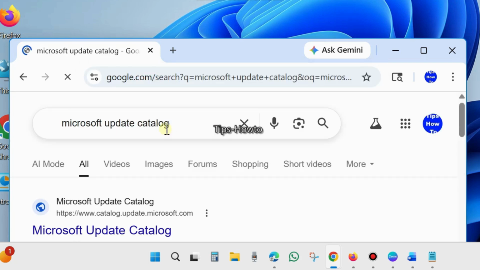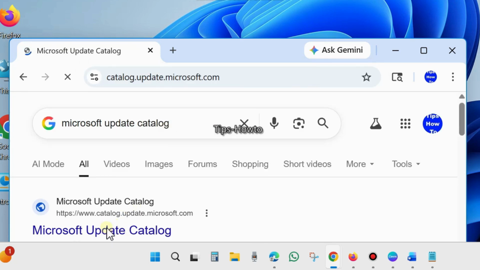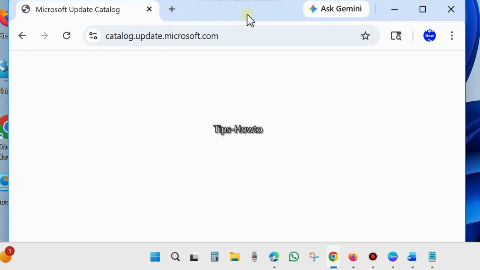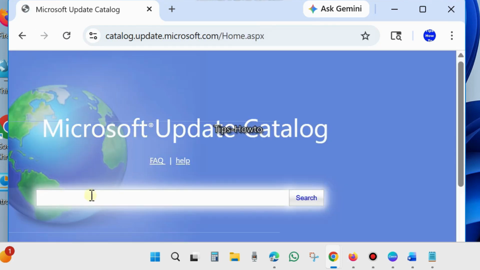Open it. Open the first result, Microsoft Update Catalog, and here manually download and install your Windows latest update from Microsoft Update Catalog. Type the desired KB update here and click on search.